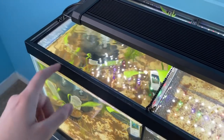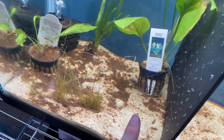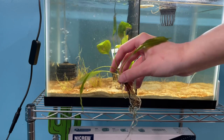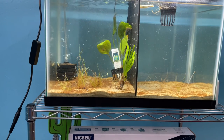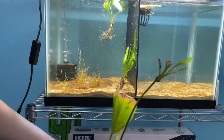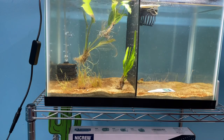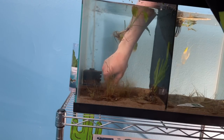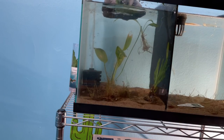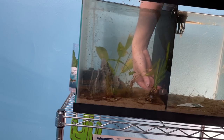I need to move the plants around before placing the rock. I cut open the pot to get to the plant — as you can see there's a ton of roots that went through the bottom. This is our melon sword, and this is the amazon sword which actually has some new growth on top. I'm going ahead and placing the live plant rock in a good spot and pushing it down into the sand so it stays, then figuring out where to put the other plants around it.